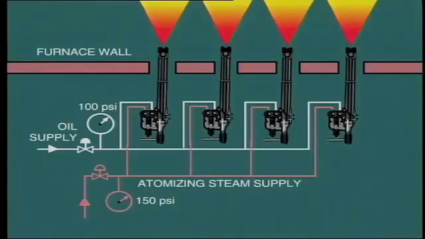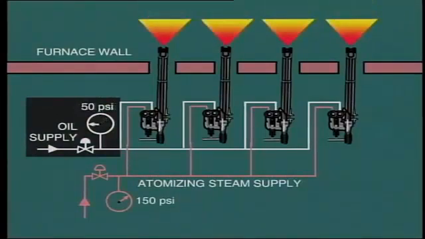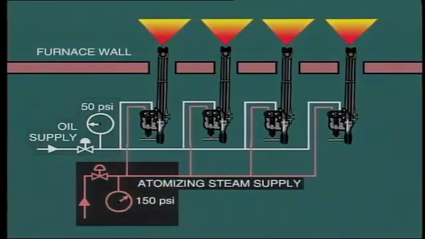The steam supplied for this purpose is usually saturated steam taken from the auxiliary steam system. By adjusting the fuel oil delivery pressure, we can control the amount of fuel injected into the furnace by the burner. The atomizing steam pressure will have to be adjusted accordingly, usually by automatic controls, in order to maintain the required pressure differential.